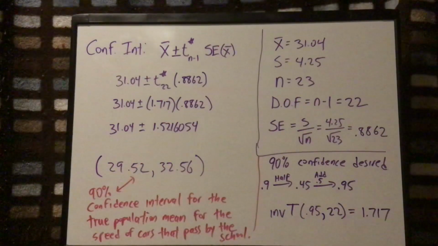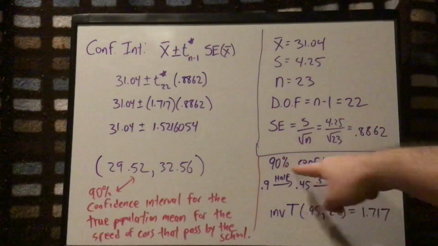If this were a normal curve, we know the number for 90%. The number for 90% was 1.64. But we can't use that number because the t-curve is a little shorter and a little fatter. So the cutoff for 90% is in a different spot. So that trick I showed you of how to find a z-score for any confidence level, you need to always do it for the t value. So basically, that's what I have down here.